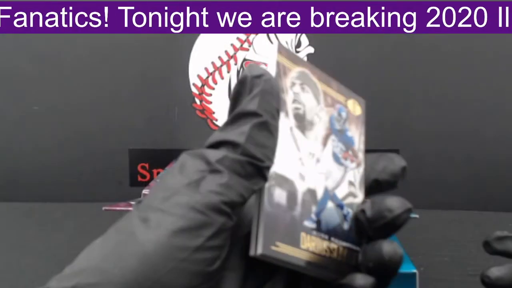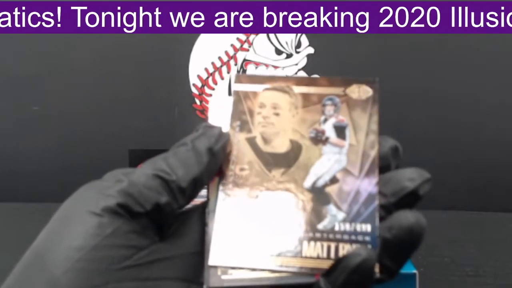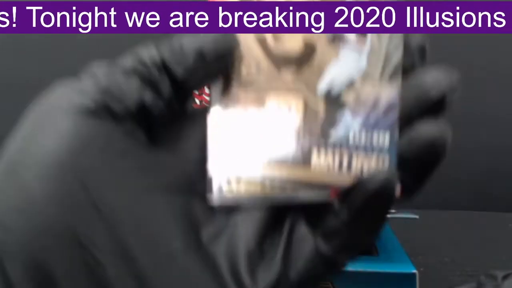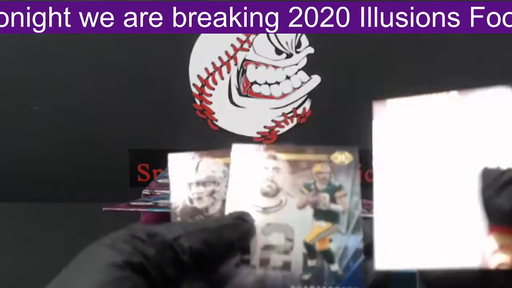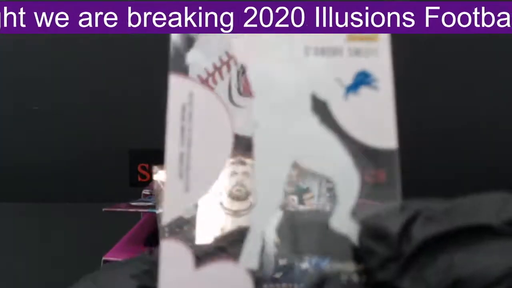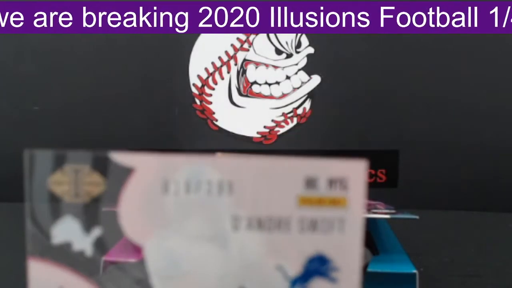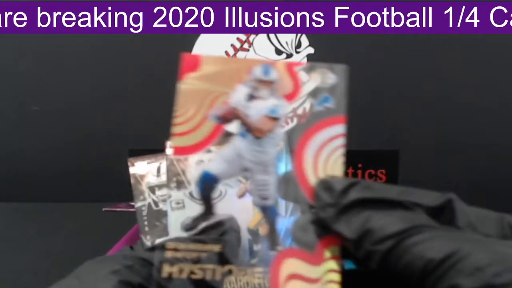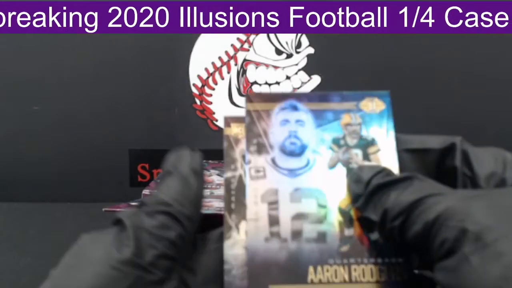First up, Darius Slayton. Next, we have a Matt Ryan gold parallel. He is numbered 159 of 499, Matt Ryan. Then we have a D'Andre Swift, our first D'Andre Swift Mystique. He is numbered 16 of 399. D'Andre Swift out to the Lions. Okay, nice Lions hit for Danny K.